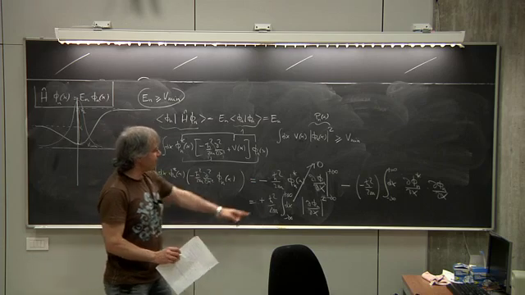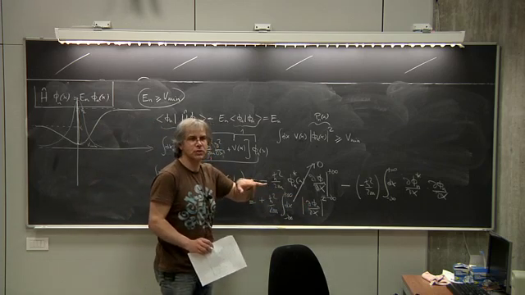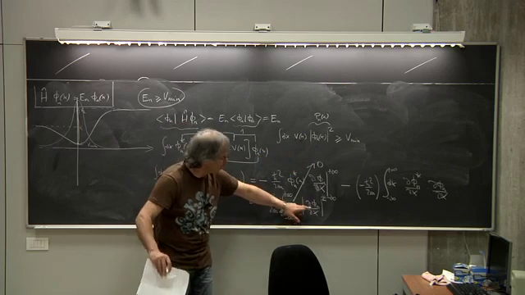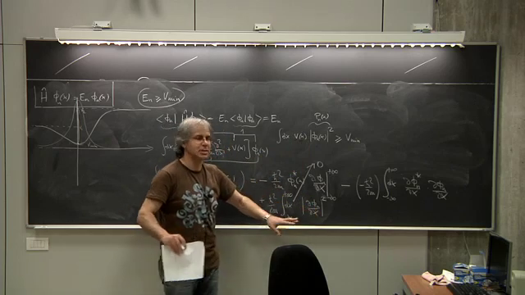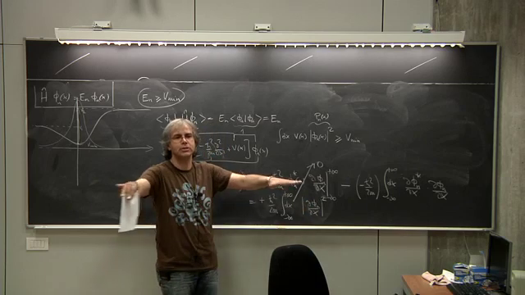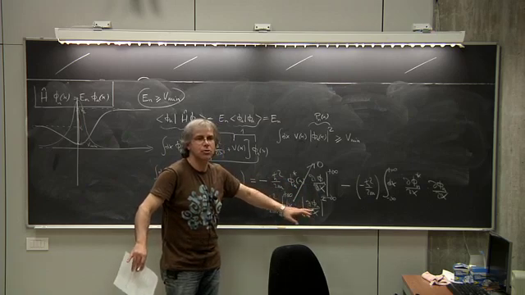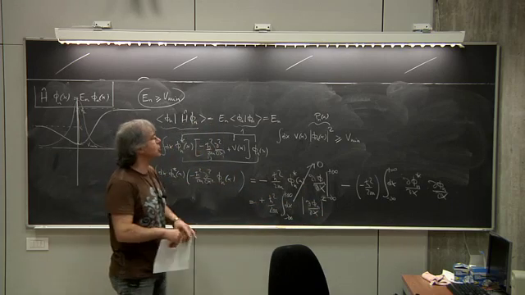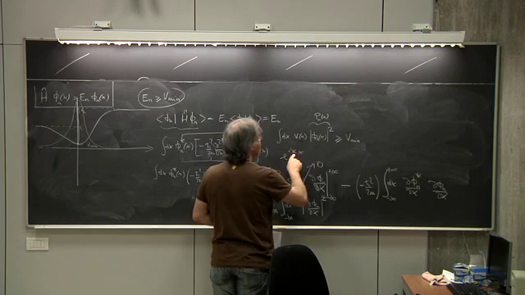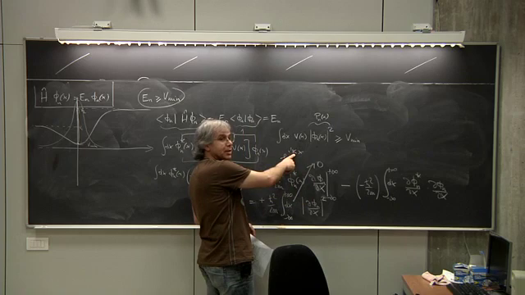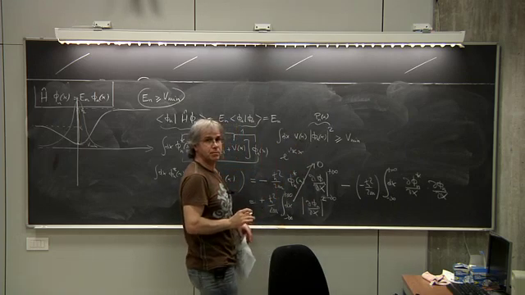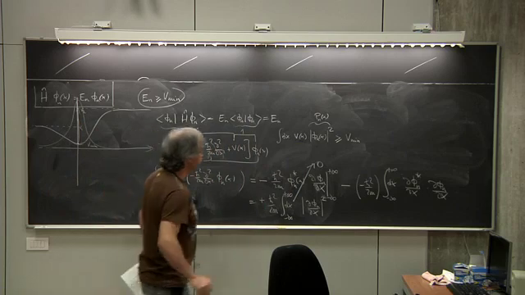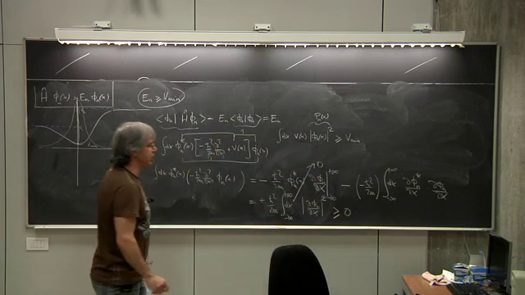Okay, so you see, the more a function oscillates, the more the gradient is different from 0, and the more kinetic energy is higher. The smoother the function is, the less it oscillates, the smaller is the gradient, the less kinetic energy. So the best you can do for kinetic energy is to have a constant, because there the gradient is 0, and you have no kinetic energy. In fact, a constant wave function is just e to the i kx when k is equal to 0. And you know that the kinetic energy of that is k squared over 2m, so 0. All right? So it matches. Is this clear? So the kinetic energy is also greater or equal to 0.